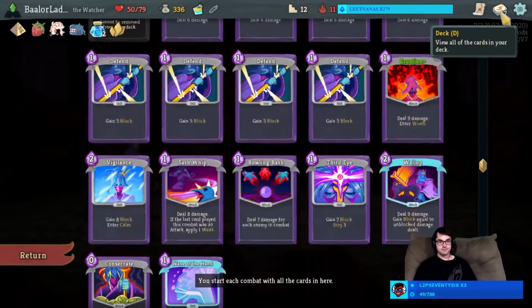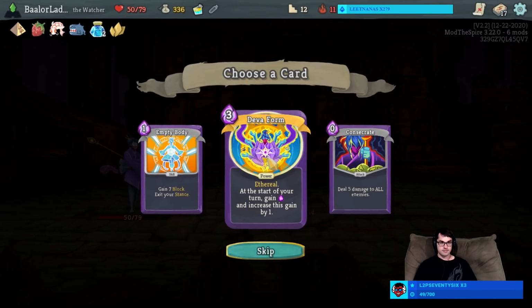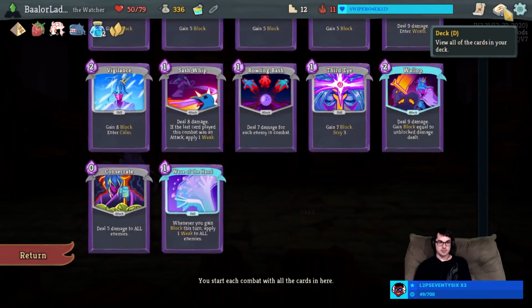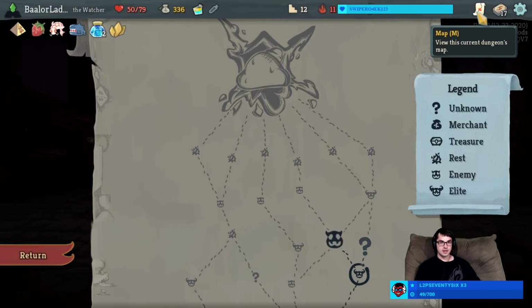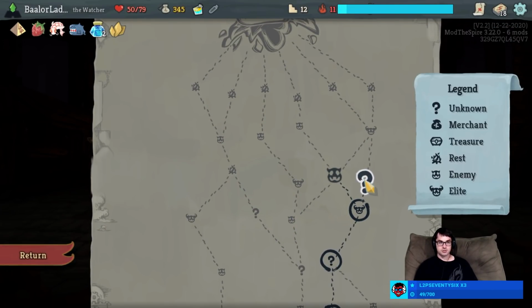Deva Form. Meanwhile, the Empty Body is also completely reasonable here. If we take Deva Form, I would probably want to upgrade it, but it loses the Ethereal property, and we can wait until a safe turn to play it. I tend to think Deva Form's often a little bit too slow to be worthwhile. Pyramid could definitely alleviate that. Well, let's try it. I don't often get an excuse to take a Deva Form.